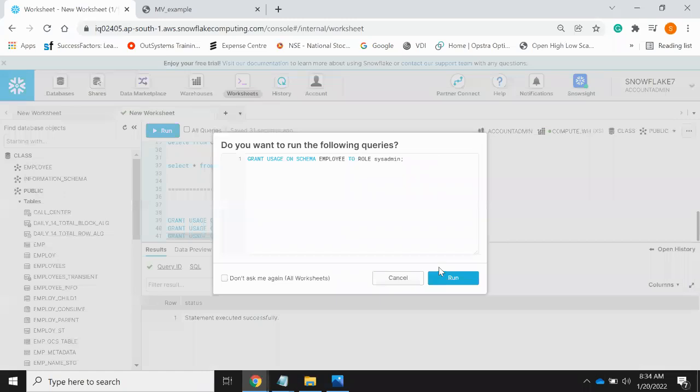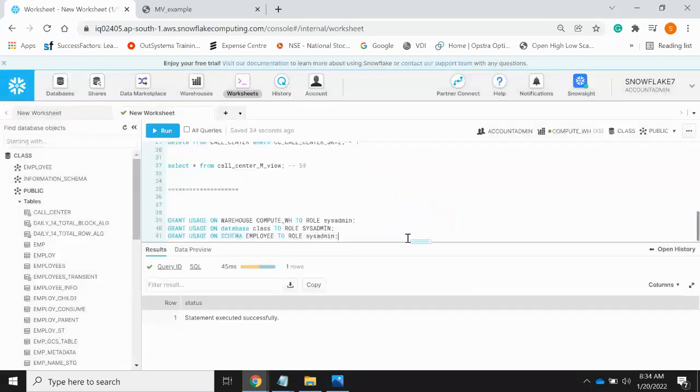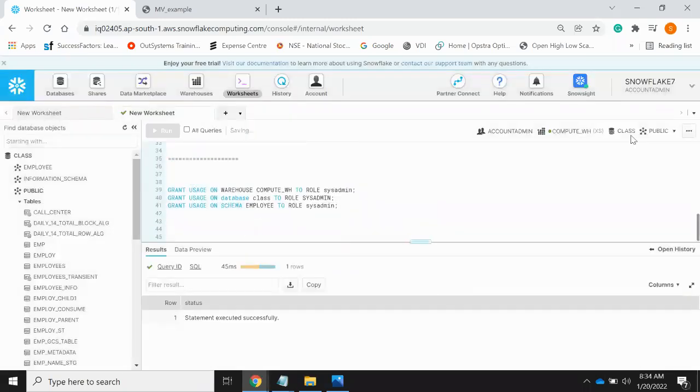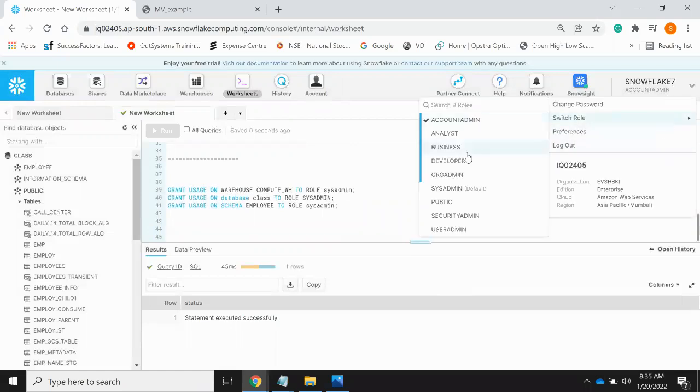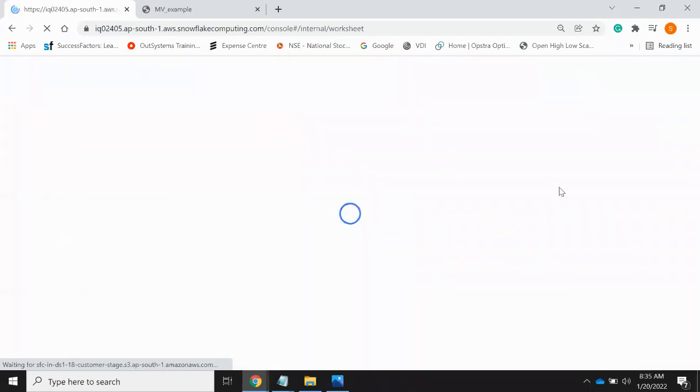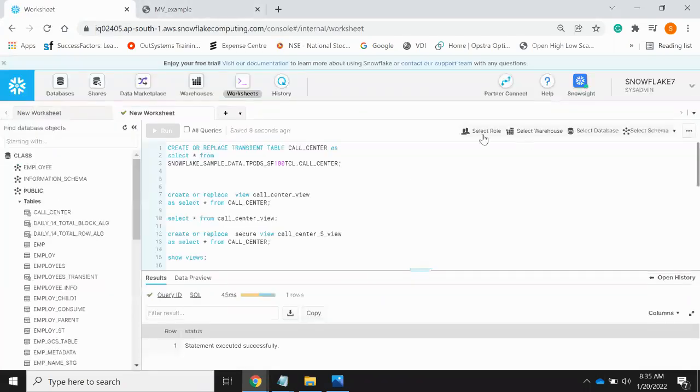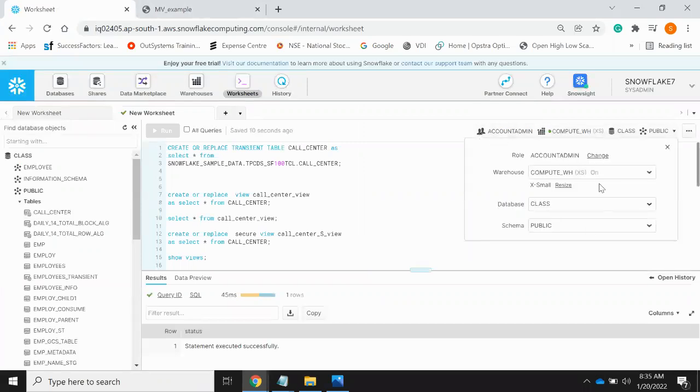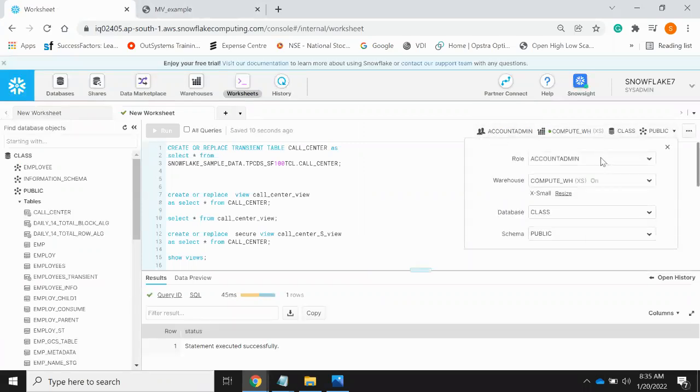This is the schema. Now let me go to the role system admin. We have changed the system admin role. Change the role to system admin.